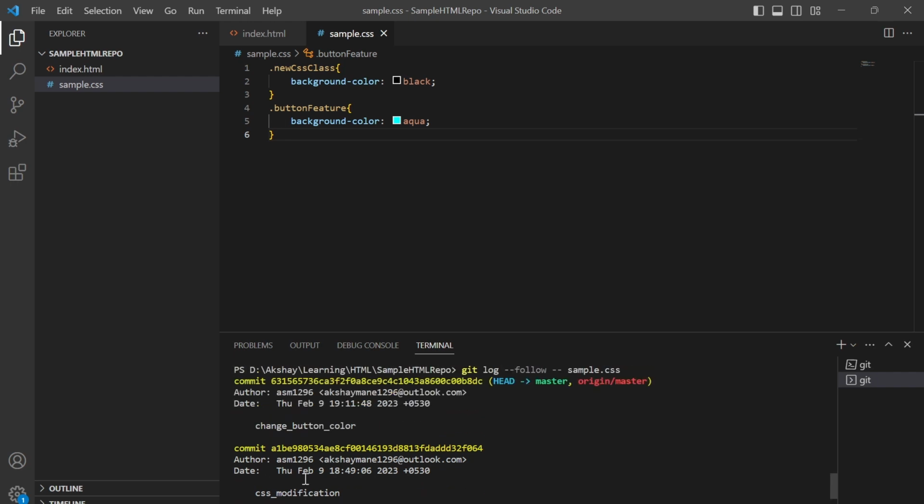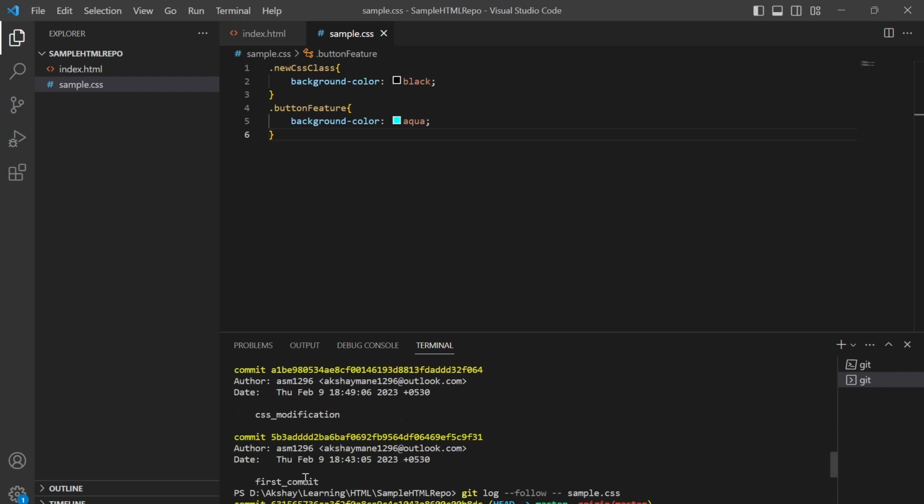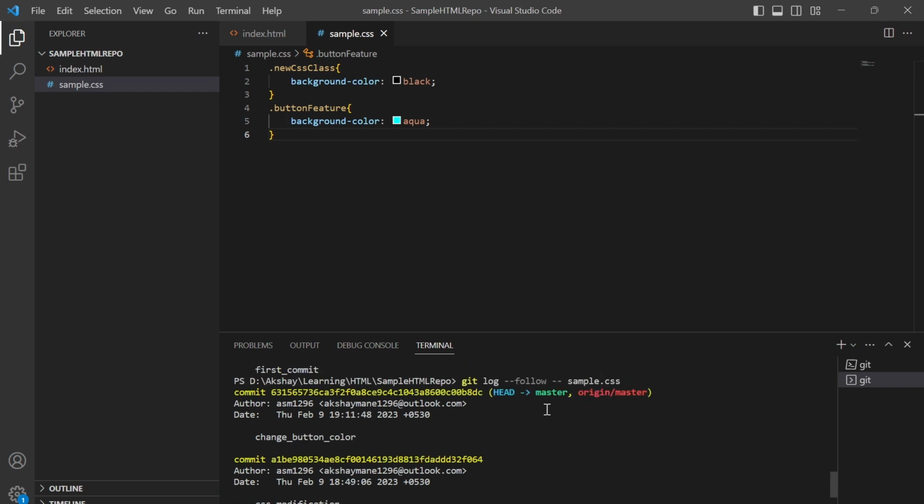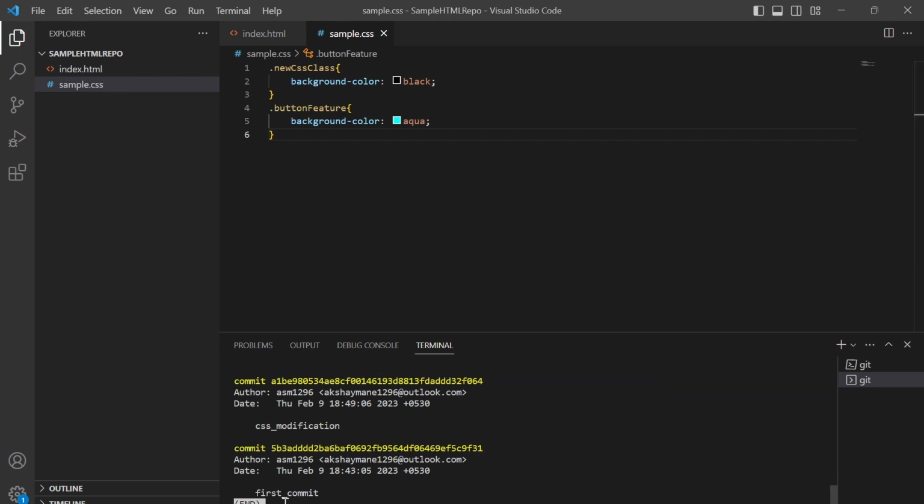So out of five commits, three commits are present for sample.css, which means in three commits we did changes for the sample.css file. I'm just showing some of the commands for git log. There are so many attributes in git log, and it would be a 30 to 40 minute session to show all of them.